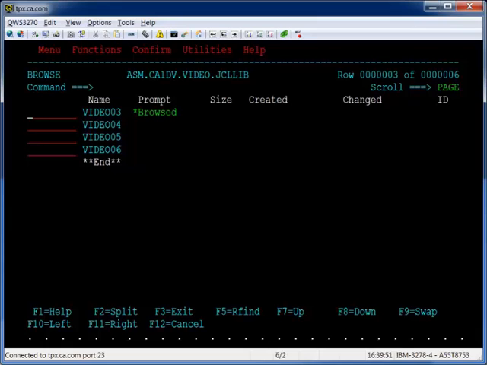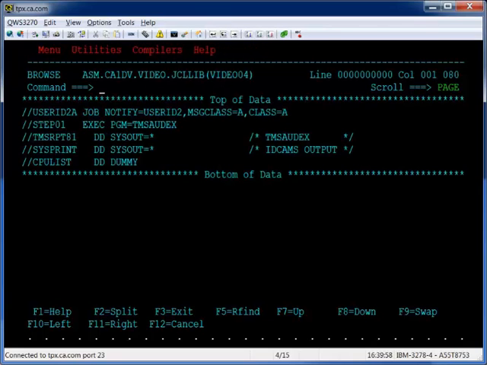The next thing I have to do is to make sure that I know all of the CPUs that are currently sharing the TMC in audit file. To do that, I run as a standalone utility a program called TMSAudEx. Again, I have a TMSRPT81 going to sysout, I have a sysprint, and I have a CPU list. Now, the CPU list initially is DD dummy.